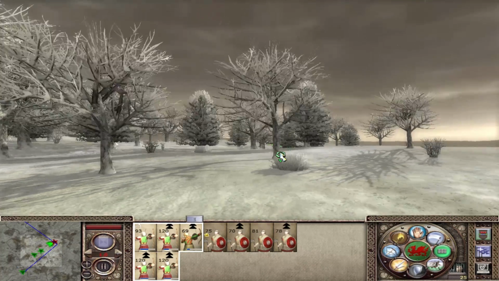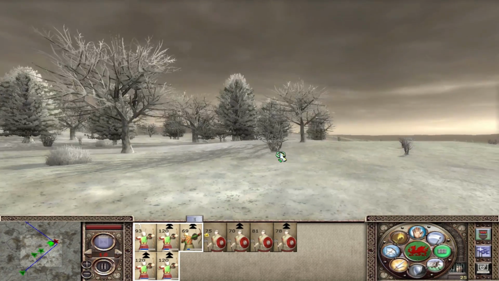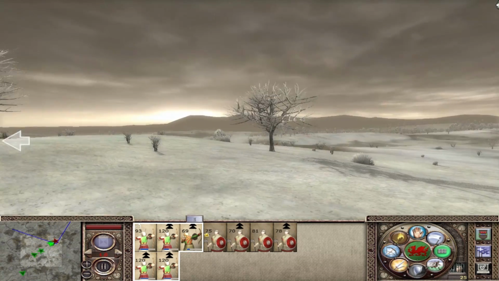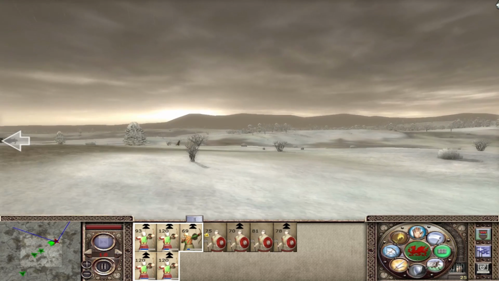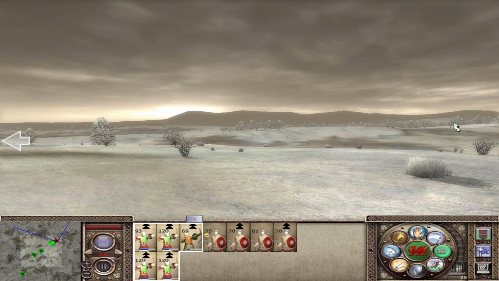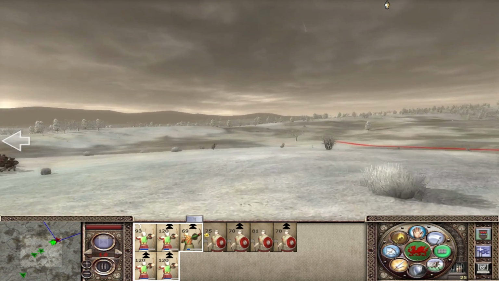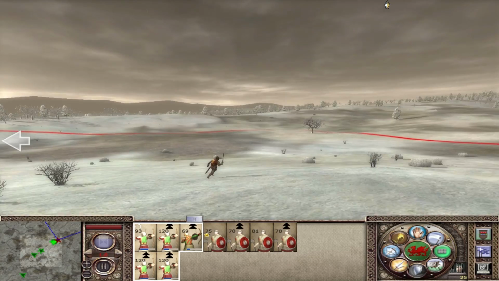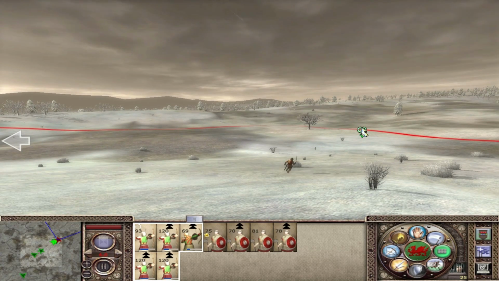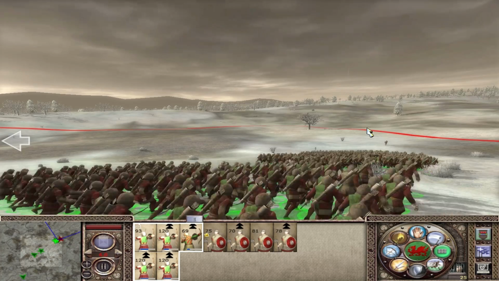I think he is. I've got units shooting at him, but they've missed every single shot. This guy is blessed. Where has he gone? Here he is. He's gonna make it. He's gonna make it. There's a horde of Welshmen after him. Come on, man. You're nearly there. You're nearly there. Come on.